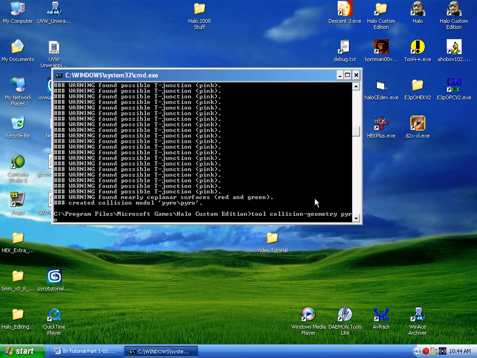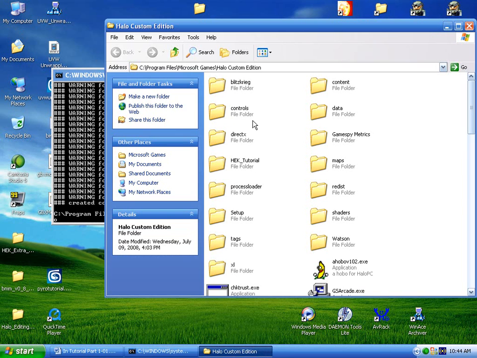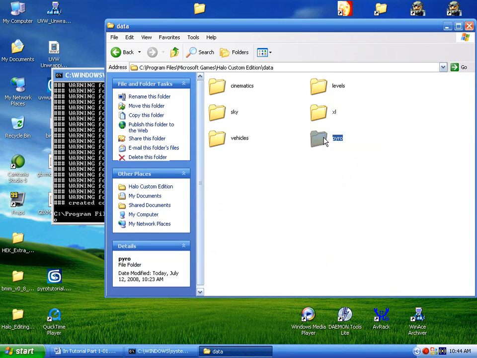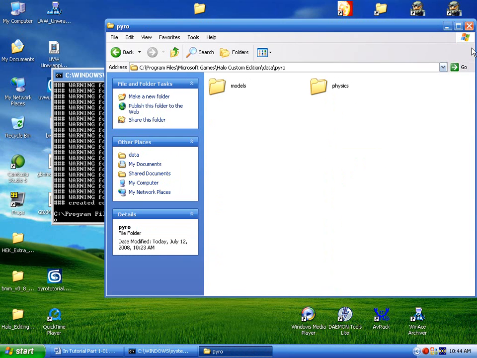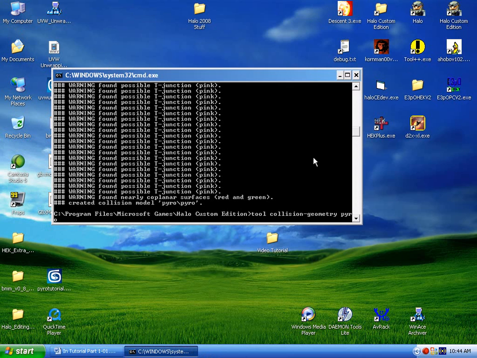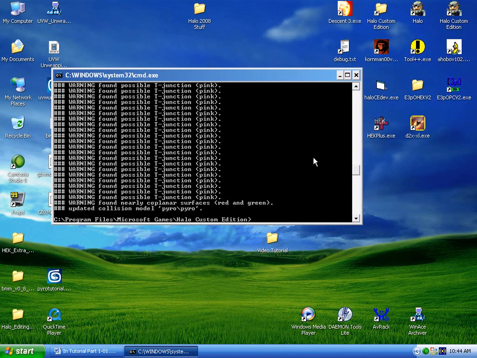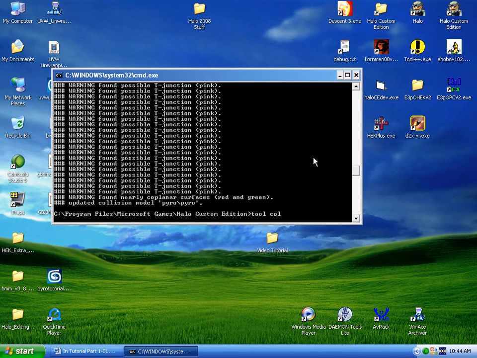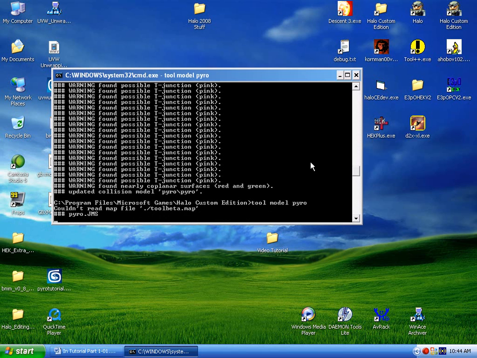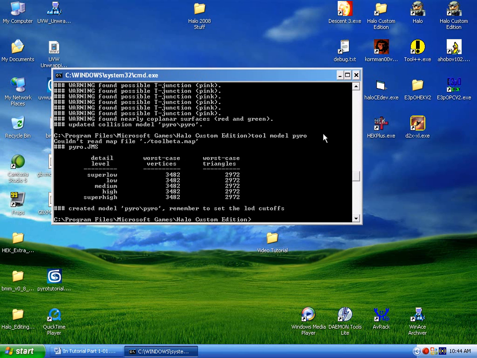Type in tool collision geometry pyro, and this is assuming that in the data folder you have a folder called pyro. And then you'll type in tool model pyro. Okay.